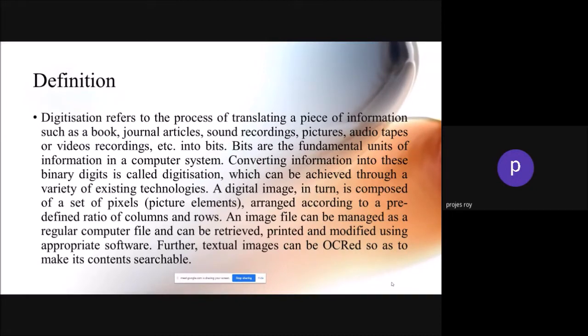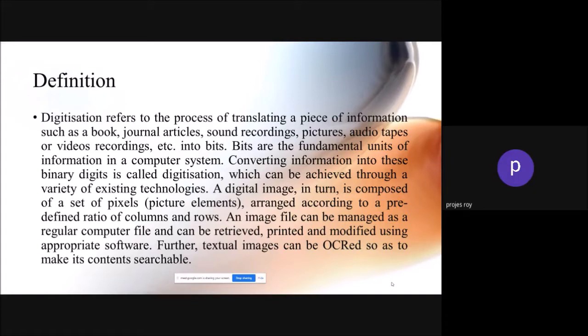So digitization is a process. If we process a picture, we'll scan the picture and we'll convert it into pixels, right? So it could be a document, a photograph, audio, or video, which sometimes came in analog. We are just converting it into bits. So that's basically the concept of digital materials.